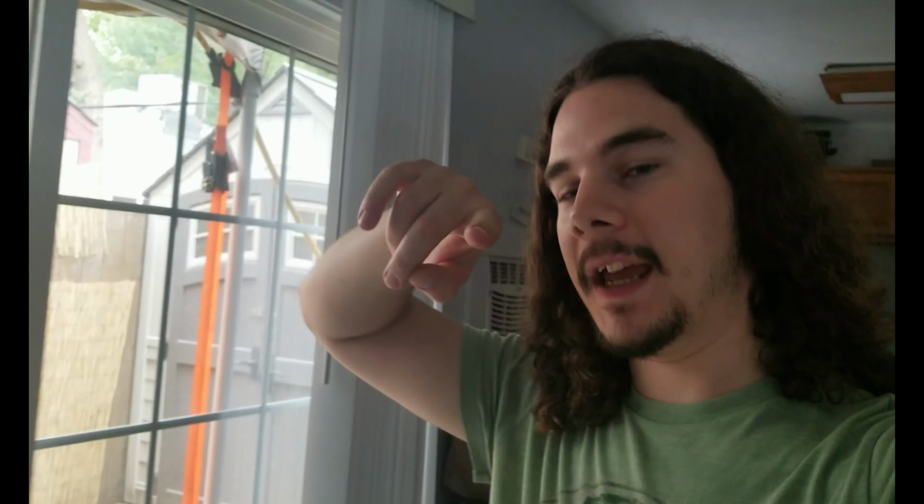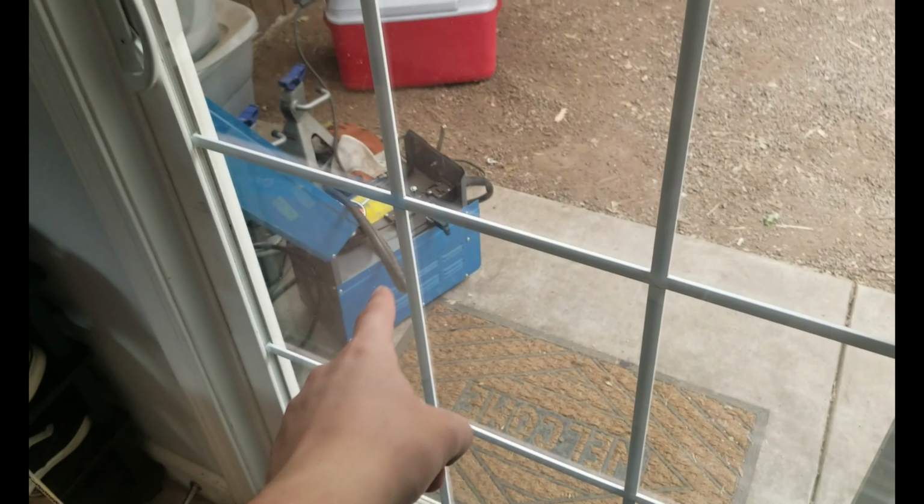So, I used to weld. That's what I used to do, but I have never used a flux core welder in my life, and I don't actually own my own welder, so I'm going to be borrowing a flux core welder. Okay, there's a flux core welder. Problem with this is it's my buddy's, and I will open this and show you guys.